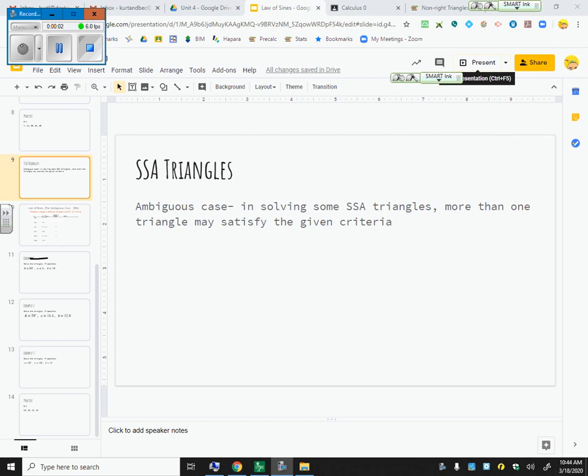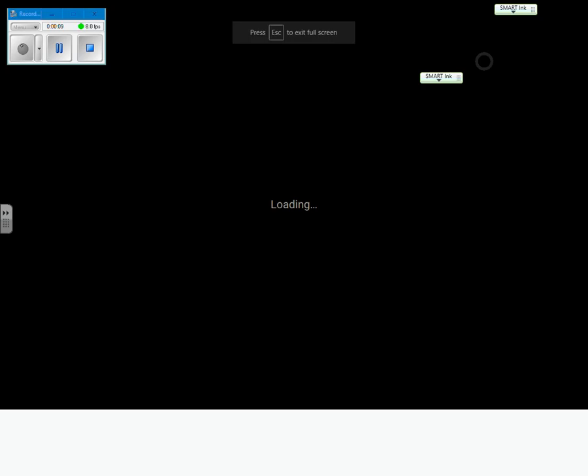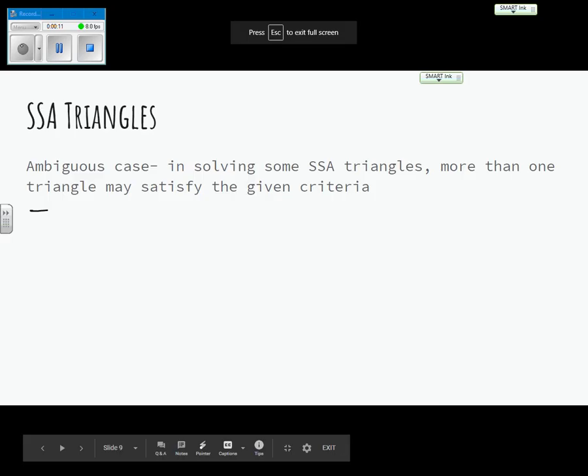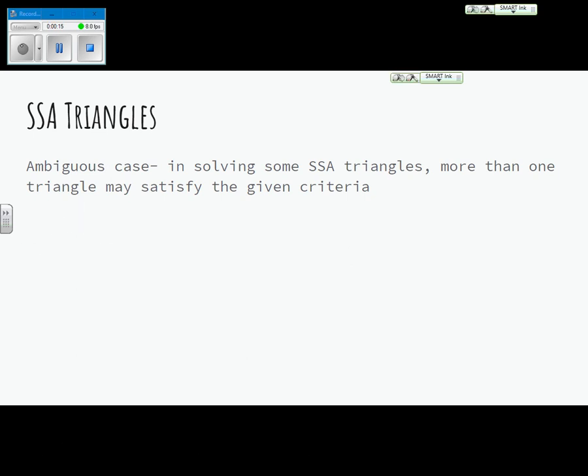This video is going to piggyback on the previous law of sines video that I made, and it's just going to deal with something called the ambiguous case for the law of sines. Okay. Yesterday, all the triangles that we saw in the previous video were either angle-side-angle or angle-angle-side, and I was able to solve them.